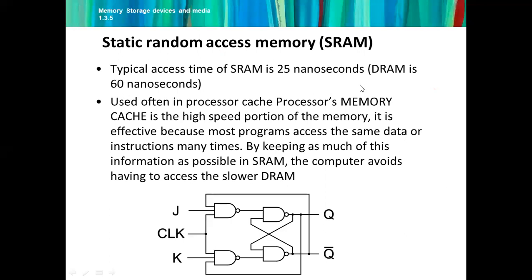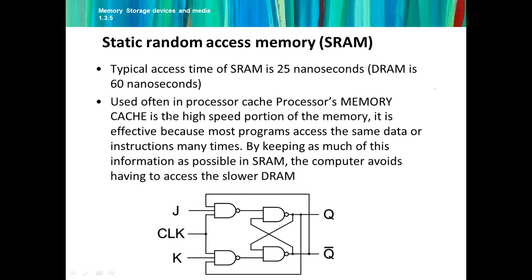Okay. 10 minutes remaining. So now we are going for that typical access time of SRAM is 25 nanoseconds. Okay, the static RAM is going to talk to the microprocessor most probably in 25 nanoseconds, whereas the DRAM is basically working on 60 nanoseconds. So 60 nanoseconds is much higher than the 25 nanoseconds. Almost more than double the access time of SRAM.